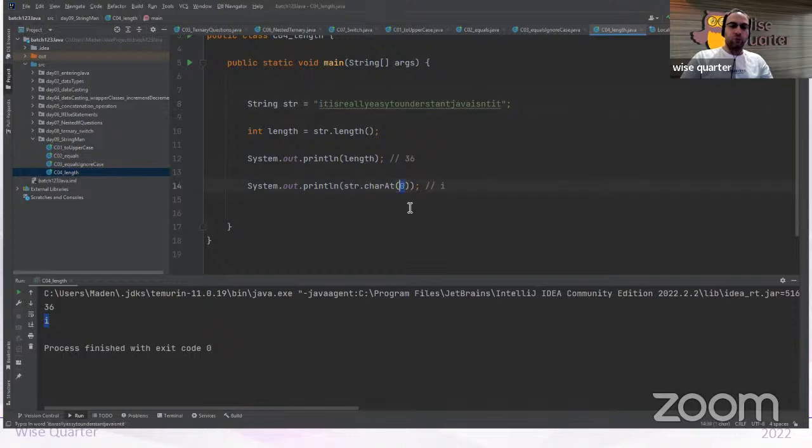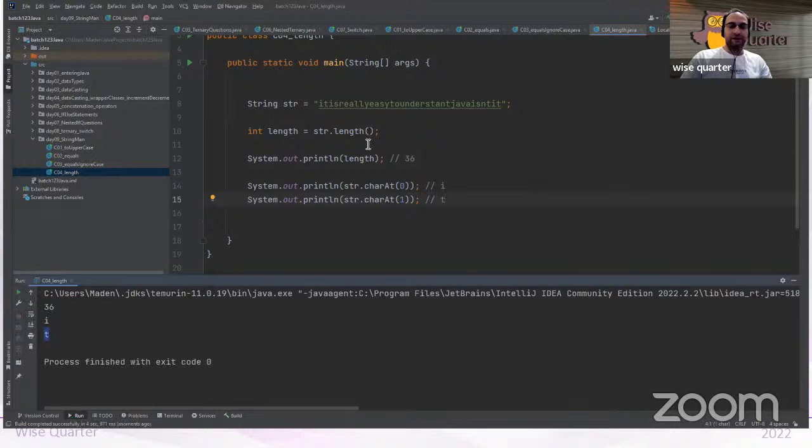If I make it 1, it will print the second letter. I will do it like this. The first one should stay at 0, and the second one will be a little different, of course. I have already written the result, but I want to see it with my human eyes. And it is.